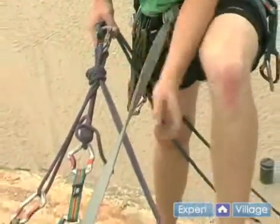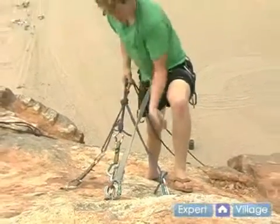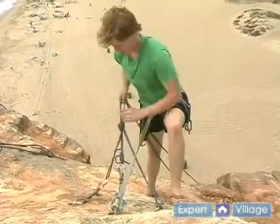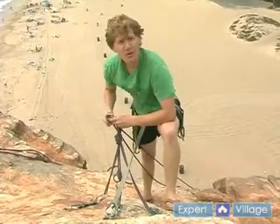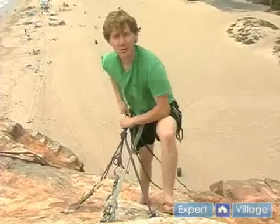All right? So what I've used to extend these is some quick draws to make it come down even further so it gets over the lip of the rock and that there's no rope running over the rock. And then for the base of the anchor, I've put 2 beaners on it, one locking, one not locking. You always want to have a backup here as well. So we've got 2 beaners in case one breaks. Shouldn't happen, but you always want to be backed up.